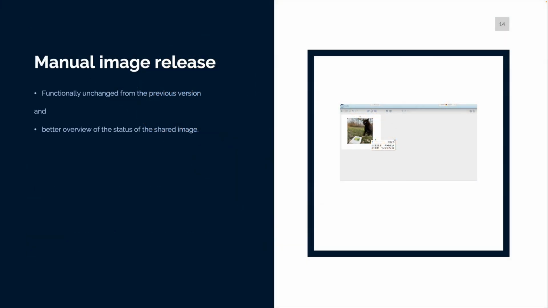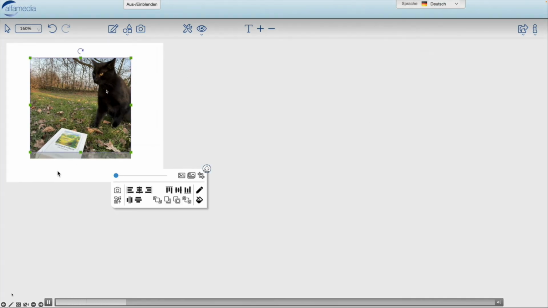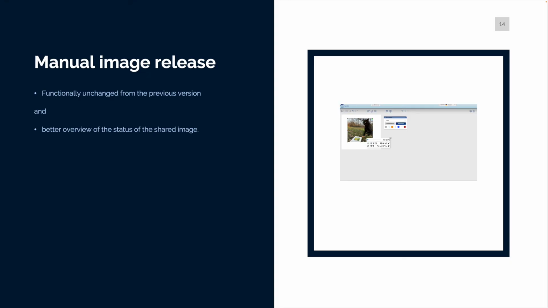The mask is set from me, and then I choose from the menu the image release. We see okay, that's the current status, and in this case it wasn't okay. That's the reason why we have here a red button, and you can see on this button also the error message, and this was the error message that the status could not be determined. Otherwise you will see a green point and all is okay.